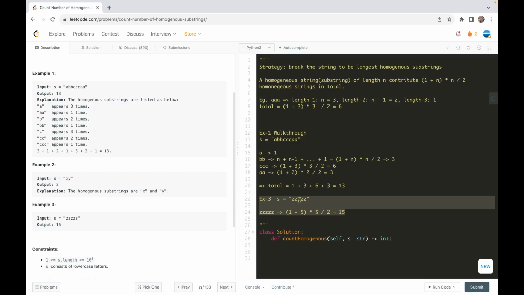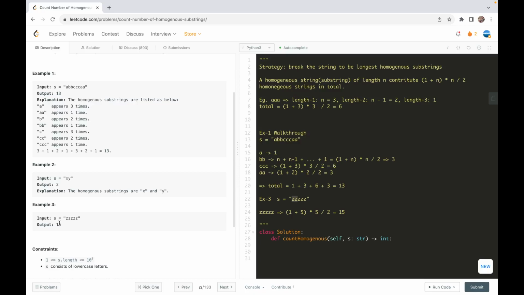We're going to have 5 of them. Then length 2 homogeneous substrings, we're going to have 4 of them. Similarly, length 5, we're going to have 1. So 1 plus 2 plus 3 plus 4 plus 5 together is 15. That's the return for example 3.